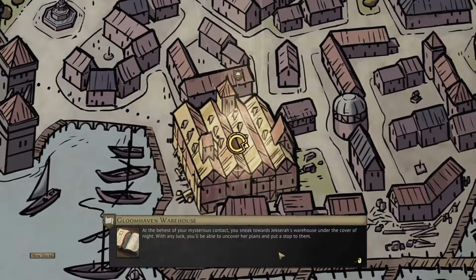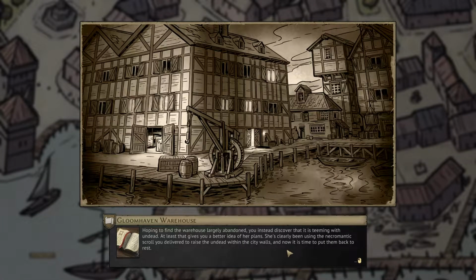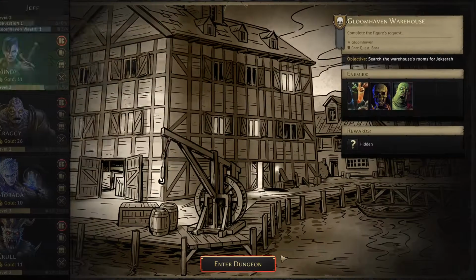At the behest of your mysterious contact, you sneak towards Jaksera's warehouse under the cover of night. With any luck, you'll be able to uncover her plans and put a stop to them. Hoping to find the warehouse largely abandoned, you instead discover that it's teeming with undead. At least that gives you a better idea of her plans. She's clearly been using the necromantic scroll you delivered to raise the undead within the city walls. And now it's time to put them back to rest.